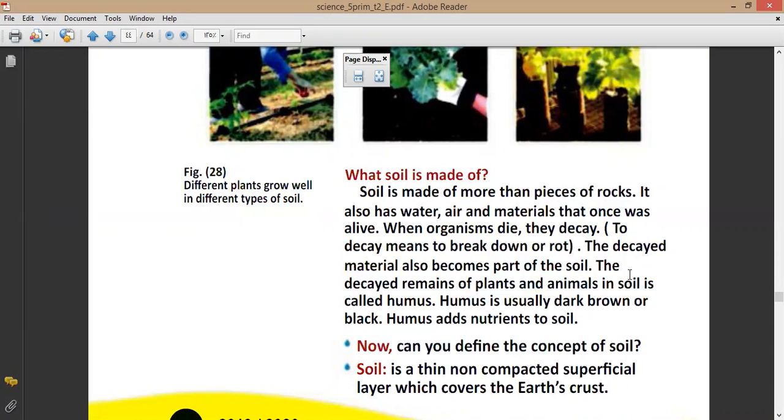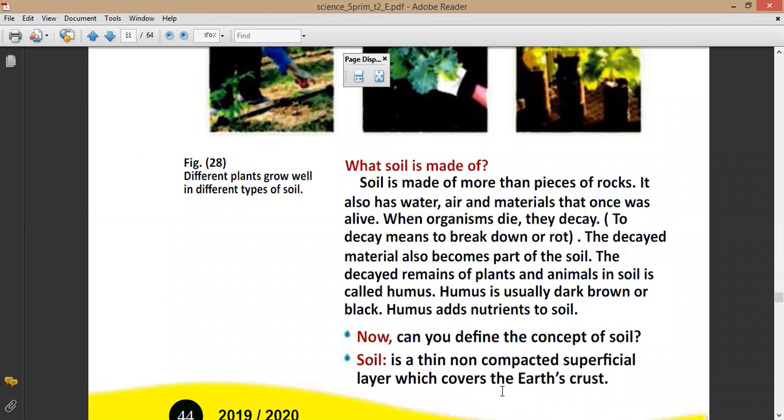Compacted يعني متماسكة. مش عايزين النبات عشان ينمو ما يحتاجش لأرض صلبة. He needs a non-compacted layer. So we can define the soil here.